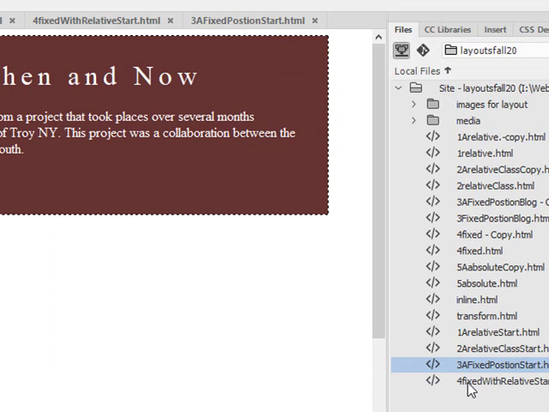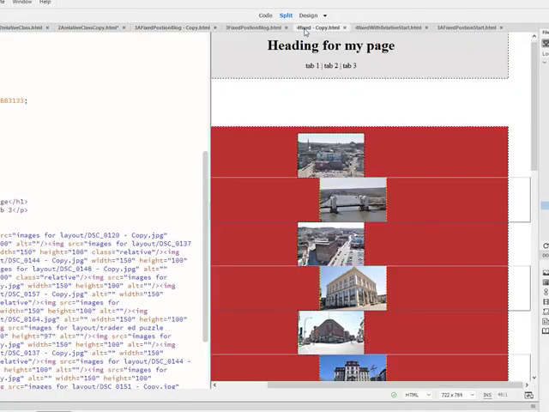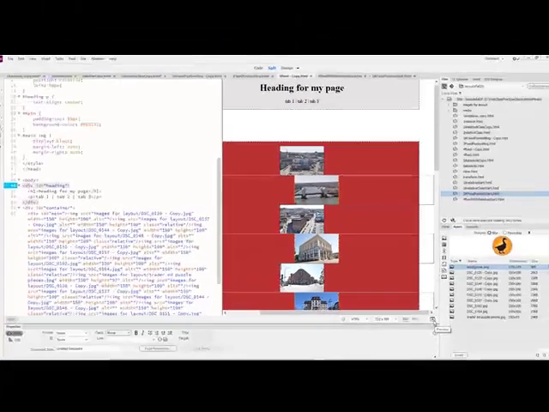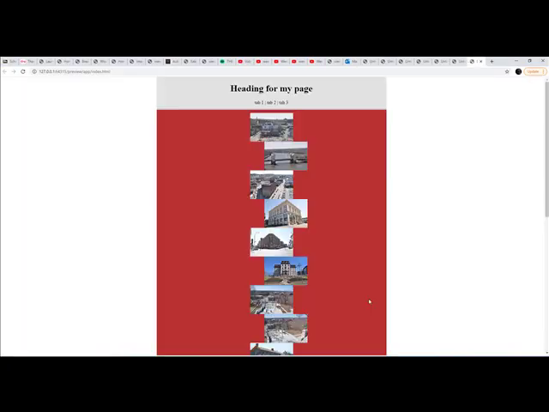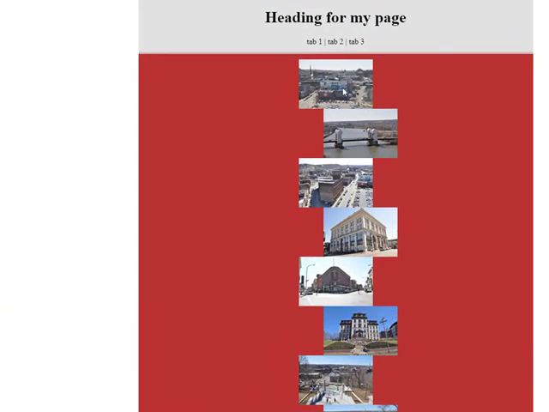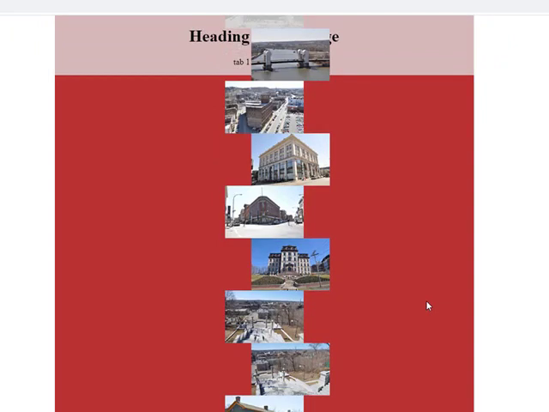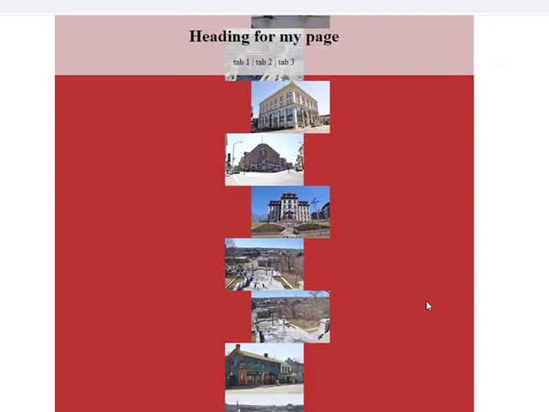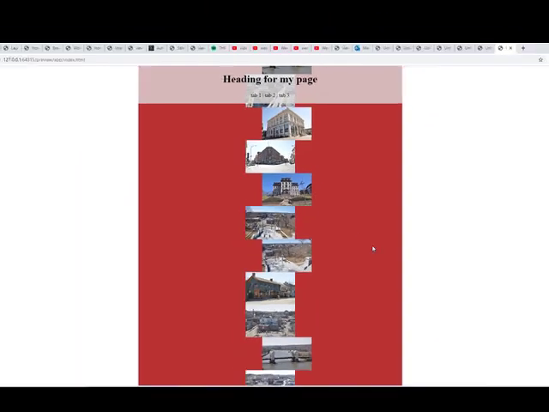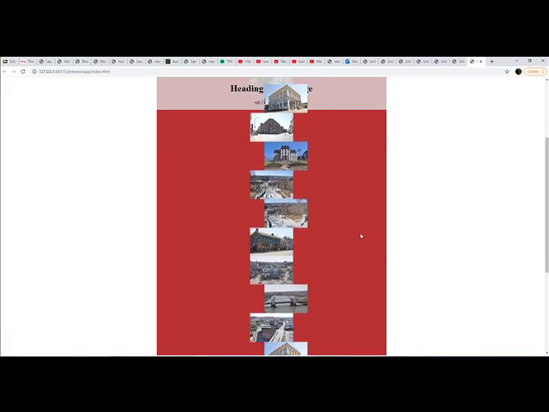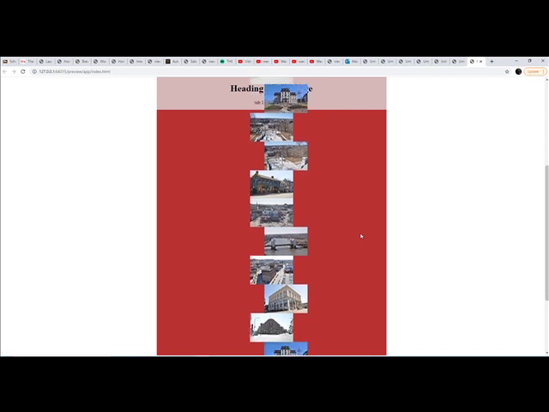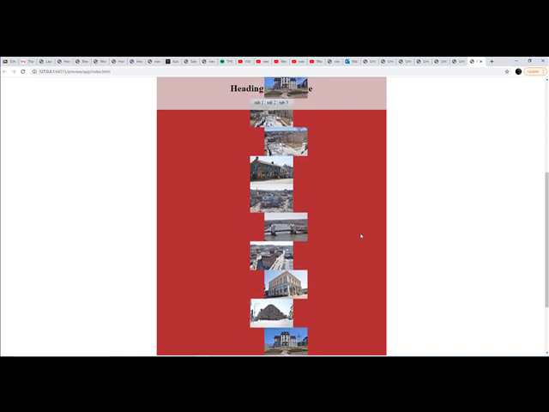Now we're going to move over to the one for fixed with relative start. And if we look at this one, this looks like it's already kind of set up. I've already set my header to have fixed positioning, and this is just leftover from the last practice where I used a class to give some of my images relative positioning and to move them to the side. But this time, you can see what happens when I'm scrolling. There's a little bit of opacity here so you can see it clearly. Some of my images go behind my header and some go on top of the header. Right? So relative and fixed positioning do not play well together.